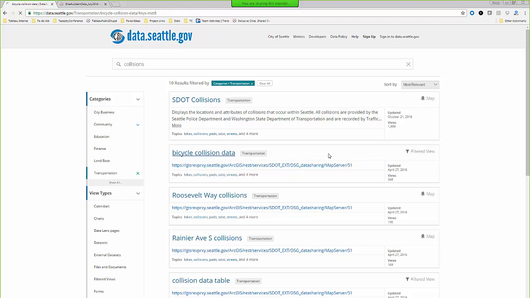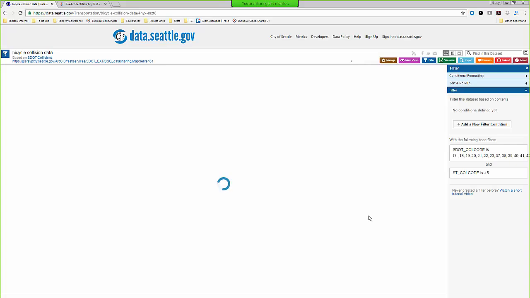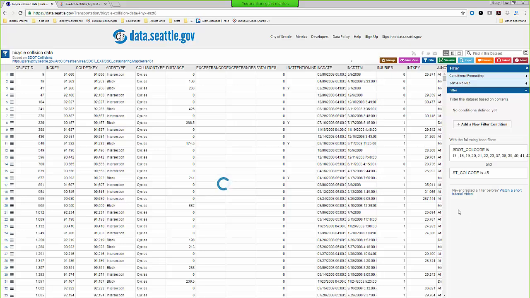Let me open this up and show you what it looks like on your local city's website. You notice that it basically shows this information in a crosstab, also known as a spreadsheet. It might be a CSV file. The only thing that's a little tricky is the titles up at the top. They're not necessarily the easiest to understand, but I've looked at this data a few times, so I can tell you what most of these are. One of the things you're going to do here is export the data, and it will come down in a CSV format. So this is how I get the data.